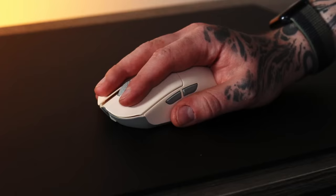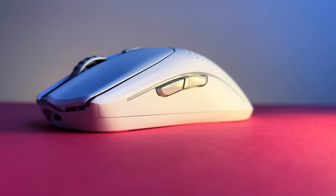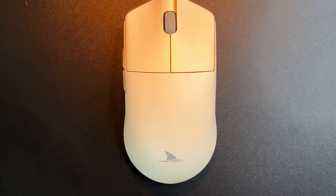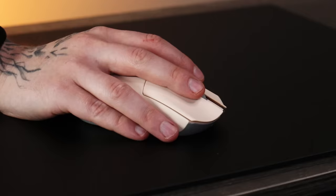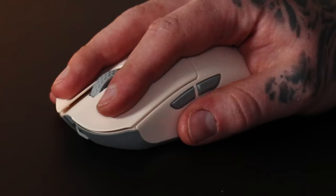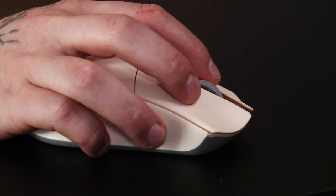One of the other great things about this mouse has been the shape. It's similar to some popular ambidextrous mice such as the Viper V2 Pro, Glorious Model O, and the Pulsefire Haste. The main difference I feel is there is a lot of flair on the top end of the mouse. For my palm grip, it's great. I spent the past week playing Diablo 4 like a degenerate goblin, and sometimes, due to my rapidly aging body, I do notice a bit of stiffness on my wrist or fingers — but with this mouse there's been none of that. I can play for hours without being brought back to reality. For those that use fingertip or claw grip, it might be a miss depending on finger placement.